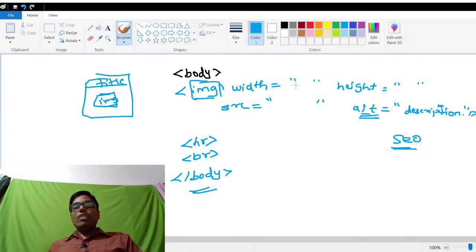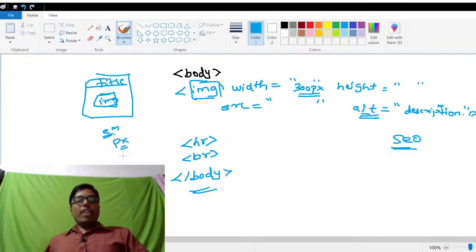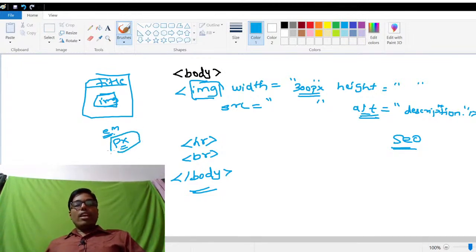That means what the height will be, you can say take 300 px, and all the heights that you take, you can take as em, or you can take as pixel, and many values are there, like points per pixel, dots per inch, dpi and all. But px is very common, which we use while mentioning the width or height of a particular web control or an HTML element that we embed into a web page. So now the height will be 300 pixels again.